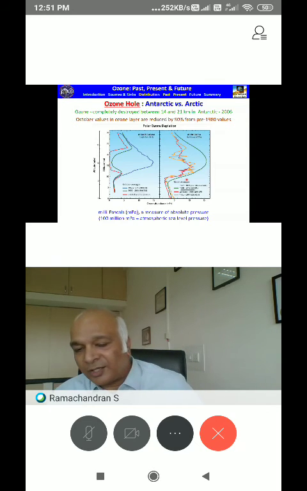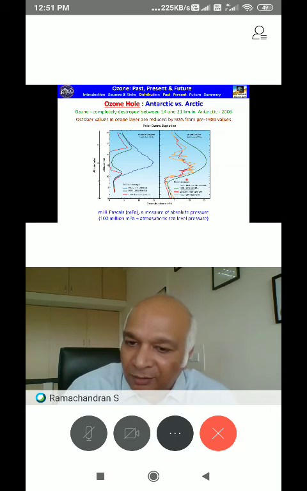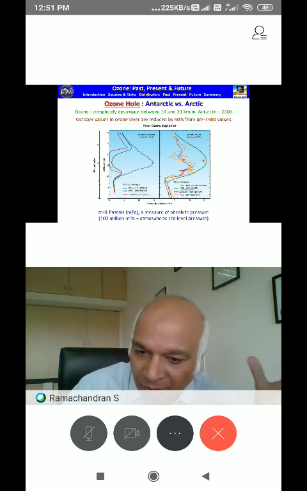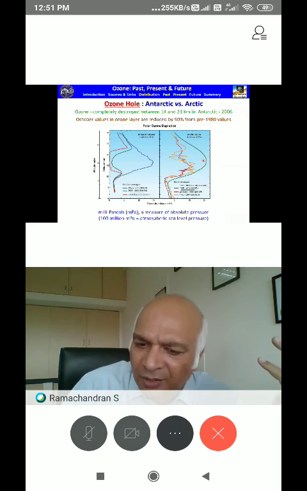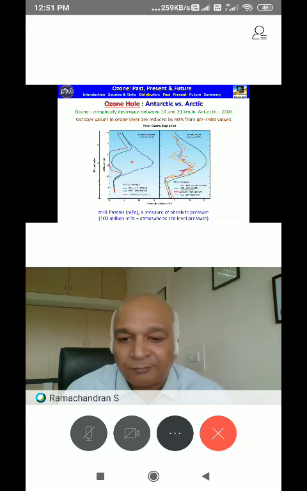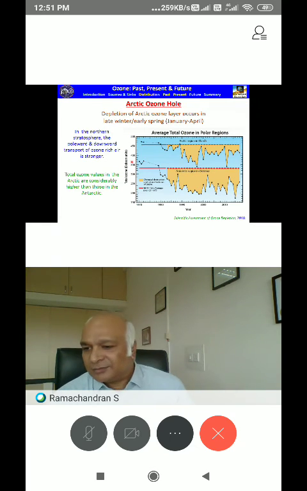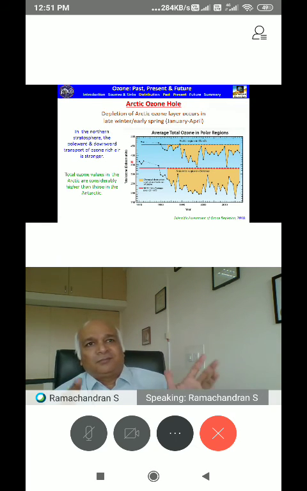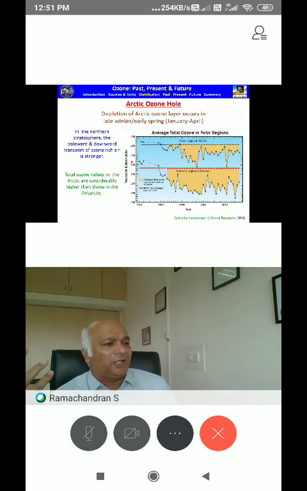Now, contrast this with the Arctic. Ozone has depleted over the last 50 years or so, but the depletion is not as significant as you see in the Antarctic. Now, why is it that there is a difference? I mean, same pole, one is located in the southern hemisphere, the other in the northern hemisphere. The ozone gets transported, the temperatures are both cold, and so on.